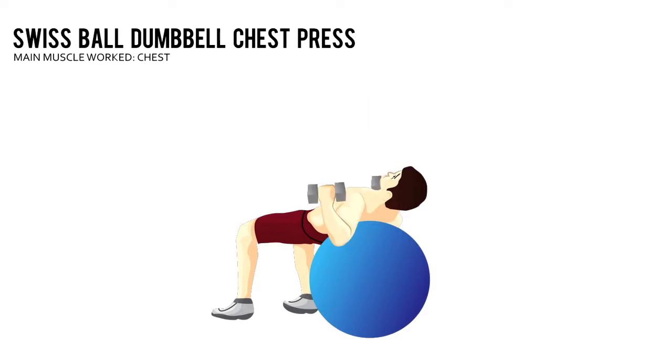Without changing the angle of your hands, lower the dumbbells to the sides of your chest. Pause, then bring the weights back up to the starting position as quickly as you can. Straighten your arms completely at the top of each repetition.